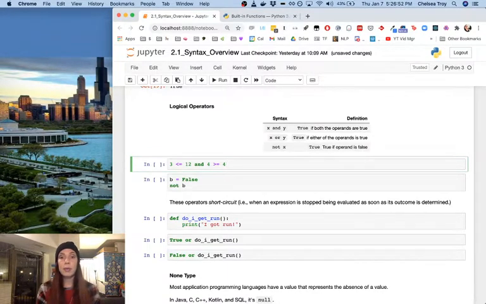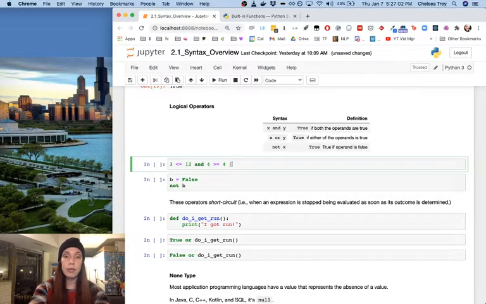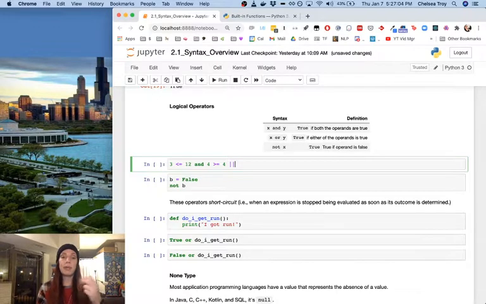Now, if we want to determine that at least one of several things is true, then we can use the OR operator. Once again, many programming languages use this symbol, sometimes known as pipes. In Python, canonically we use the OR keyword. Finally, we have the NOT keyword.